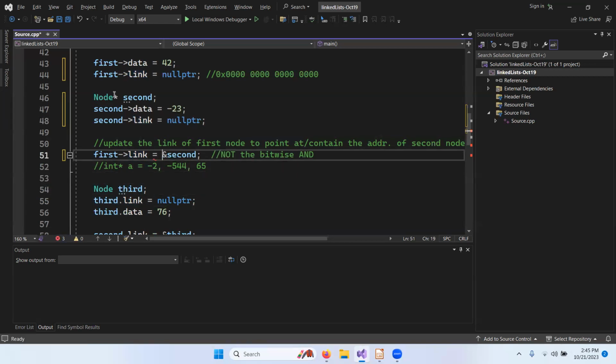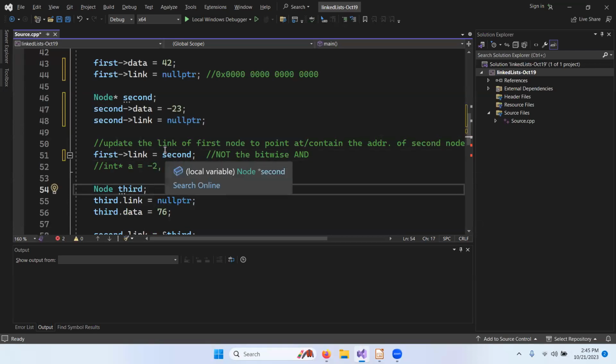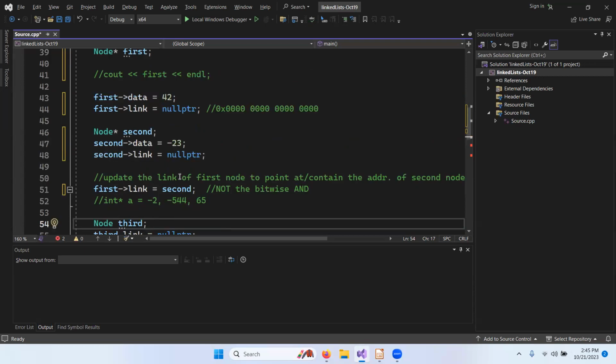Except, and this gets to why we would declare pointers to nodes rather than just node objects, the use of the ampersand can be avoided in this case. First arrow link equals second, so second is going to be the address of the second node.